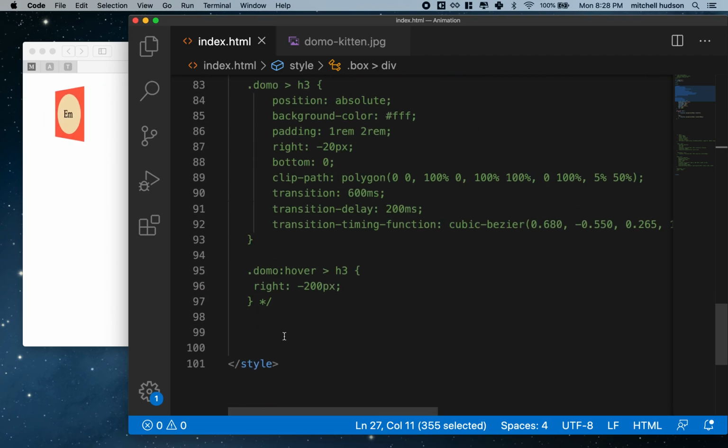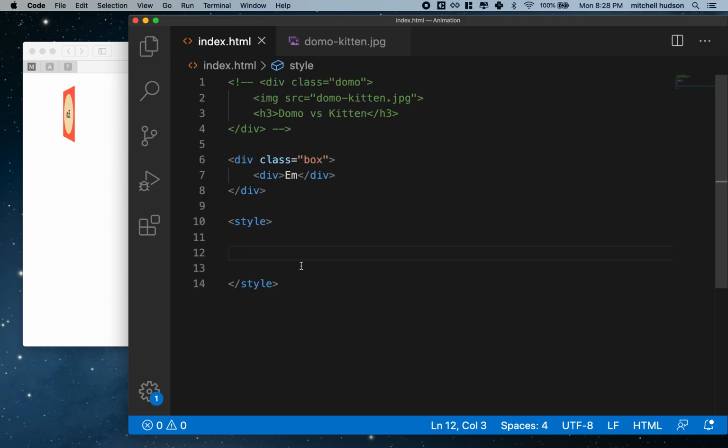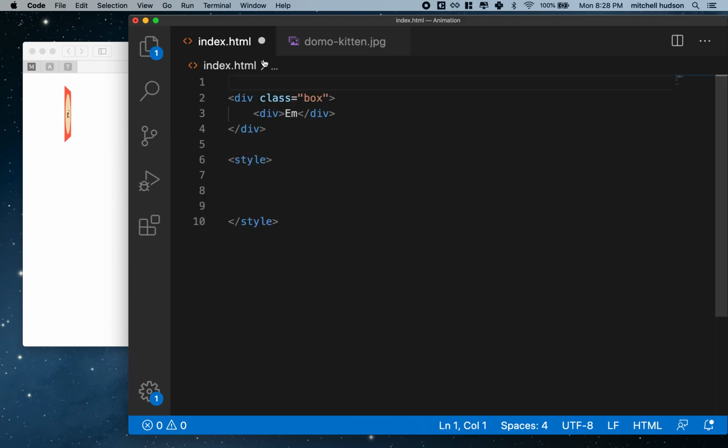Let me actually just delete all this stuff. Okay, so I started with a div and I gave it the class name box. You could use any class name, and then I put another div inside. So the outer div is the red square and the inner div is this tan circle, and I put EM in there just so we could see something. Maybe this will be part of my website dedicated to the key of E minor, which deserves its own website, right? So let's get started.